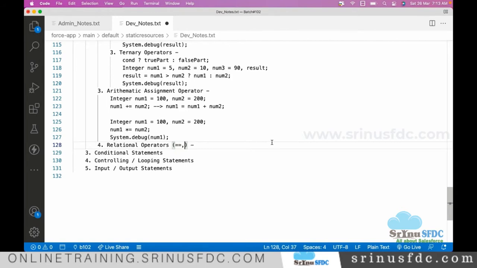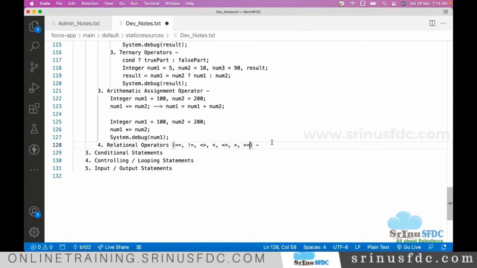Single equal to means assignment. Double equal to means checking the equality. The next operator, not equal to, less than or equal to, greater than or equal to.